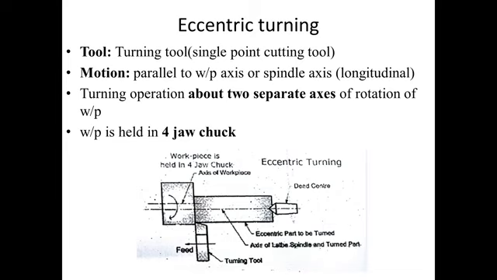There is an eccentric difference between the two axes, that of course is possible only when we have a jaw or chuck. So for eccentric turning, when the axis is not constant, not same, not collinear, we use jaw or chuck to have two different axes for workpiece as well as jaw, that is for machine.